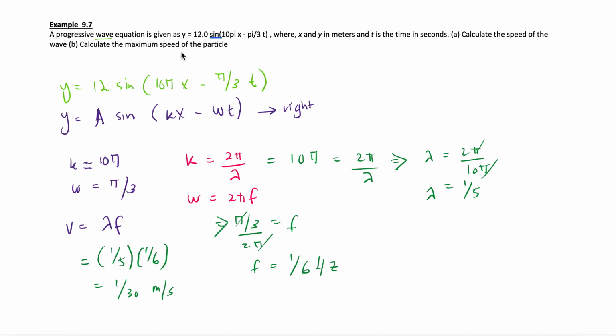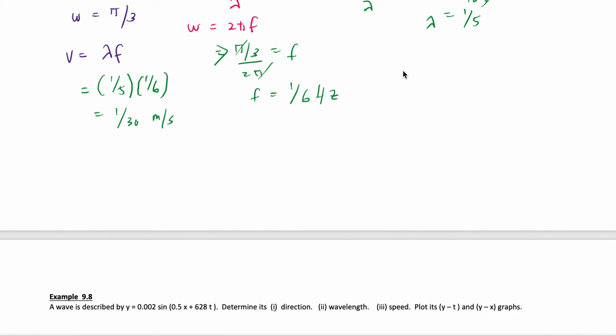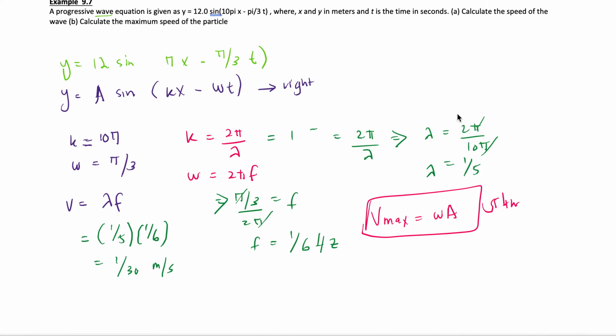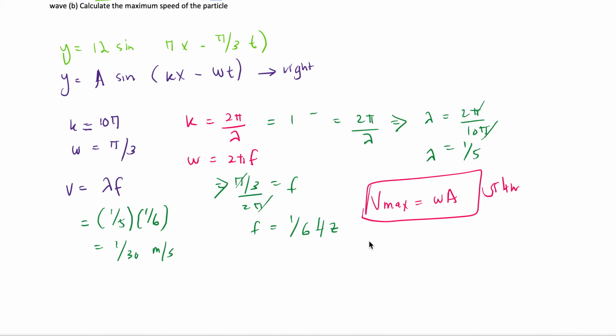Calculate the maximum speed of the particle. So max ni kan fikir doktor, equation v max equals omega A tu kan dia untuk SHM. Yeah, but sebenarnya betul. This is for SHM, right? Kita dah simplify untuk SHM. So how do I get the velocity for this equation? Differentiate jugalah. So how do I differentiate this? So let me write it in generic form dulu because I like differentiating symbols rather than the value.